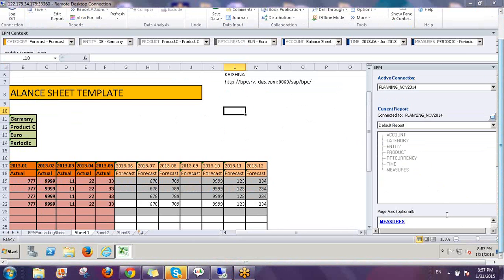Hemang is having a question: does SAP have pre-delivered templates? See, BPC is both a planning as well as a reporting tool. So SAP has given some predefined templates which generally nobody uses in implementation, because it's only one or two pre-delivered templates, which will not cater to our requirements.